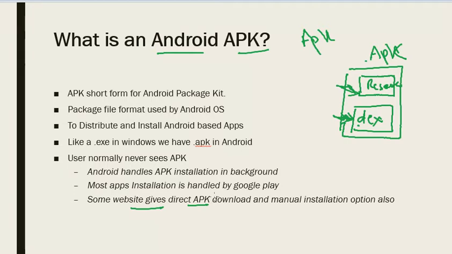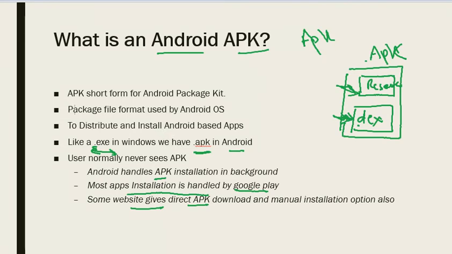But normally, whenever you want to install an app on an Android device, you simply go to the Google Play Store and click on install, and the APK installation is handled by Google Play. It all happens in the background, and you don't see that APK file. But there is always an APK file behind this Google Play installation, because the Android device installs those APK files. Just like whenever you install something on Windows, there is an executable file behind that, running to install the software. So this .apk is kind of an executable for the Android device to install Android applications.